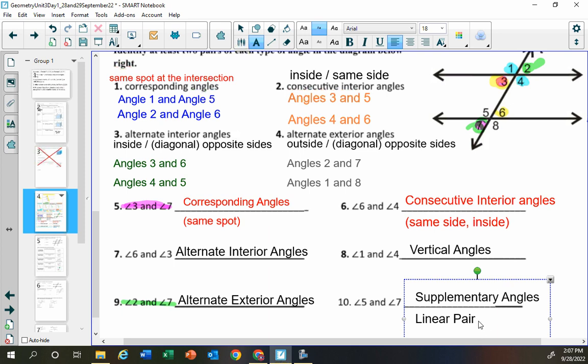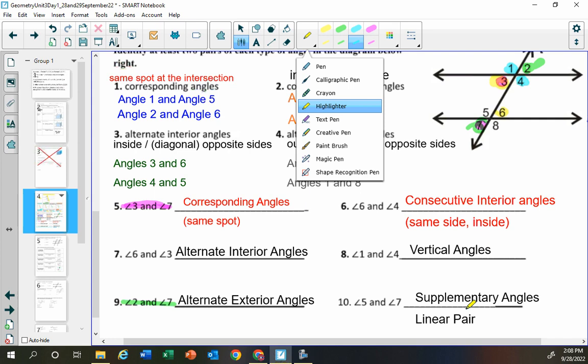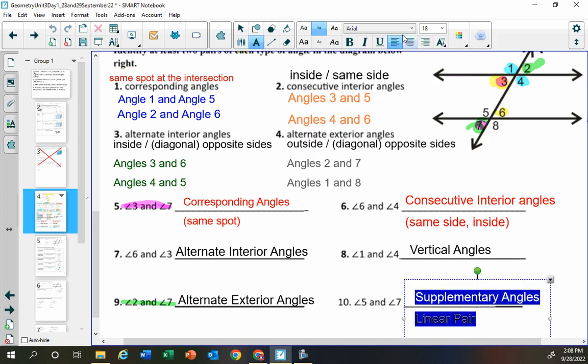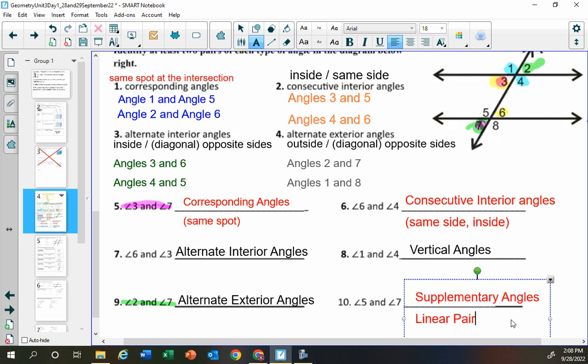And some of us on the test, when it came to that very last problem, struggled by adding them up to 180. So supplementary angles, linear pair, add up to 180. That's something we will be dealing with in and out all year. We're going to be dealing with that in and out for the rest of today.